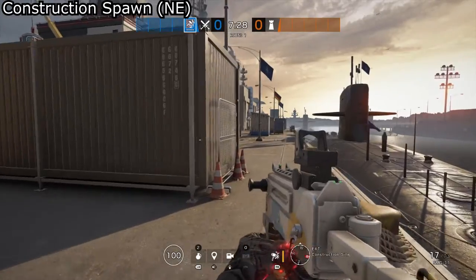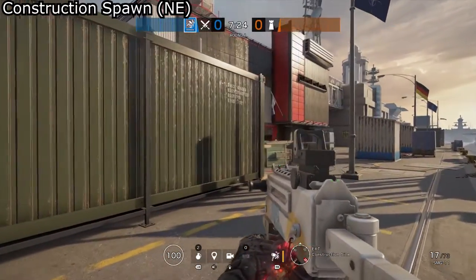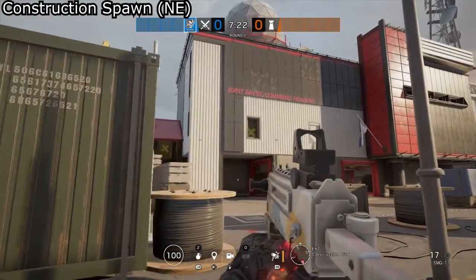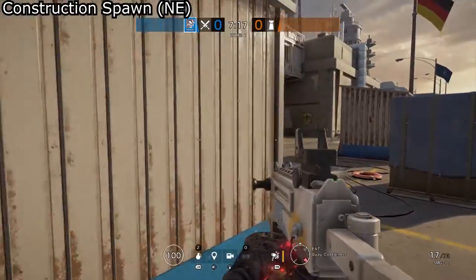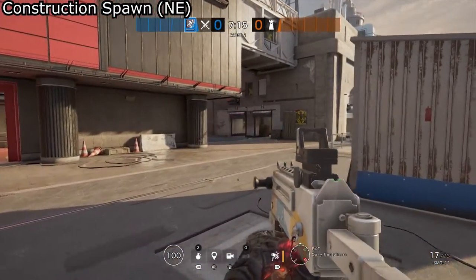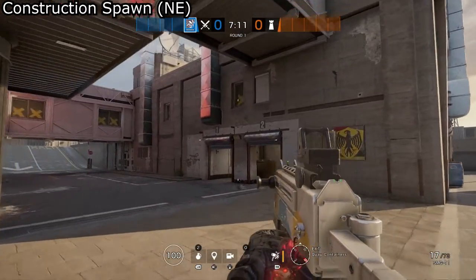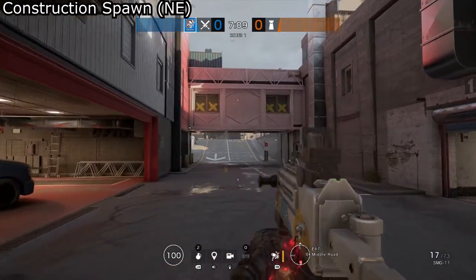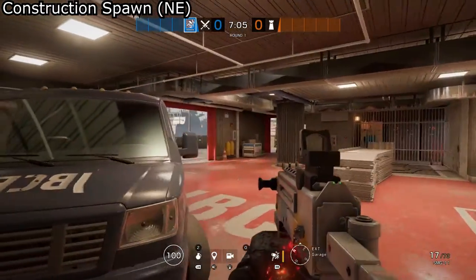Or we can hug the north side and go all the way back down to the dock spawn. On the north side of the building, we'll see the kitchen window. And further down, the new bridge above the middle road that we saw earlier. And if we head into garage, we can now go inside to the basement.